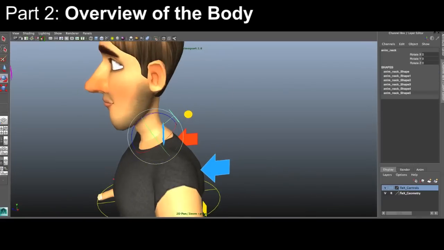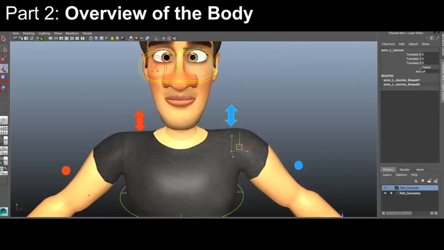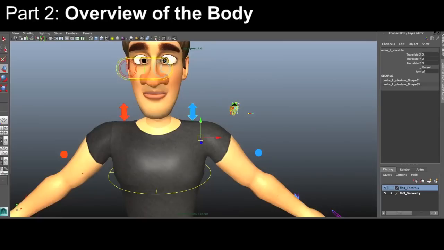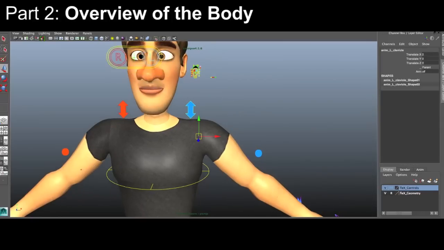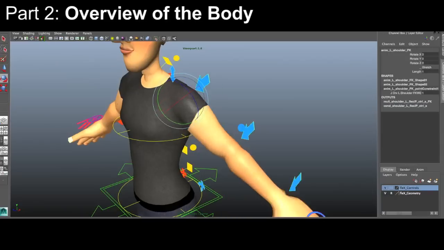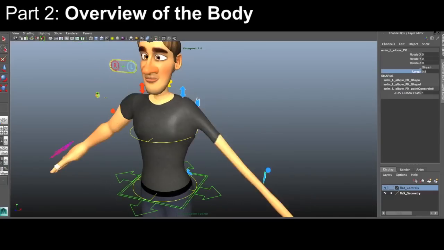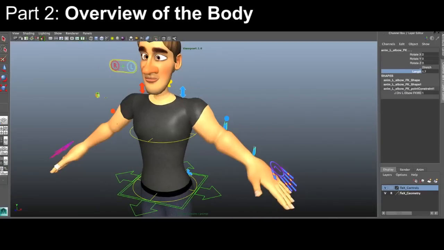So there's neck control, clavicle controls. Yes, there's another dynamic parent here. I'm going to go over this later because this only works with the IK hands, and right now he's in FK mode. Each one of these FK controllers has its own squash and stretch. So if you animate the length channel, look at that, it's awesome. I wish I could do that. It's like jello hands.